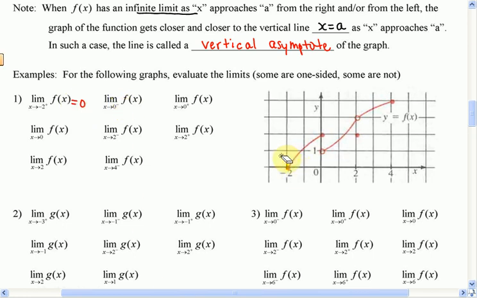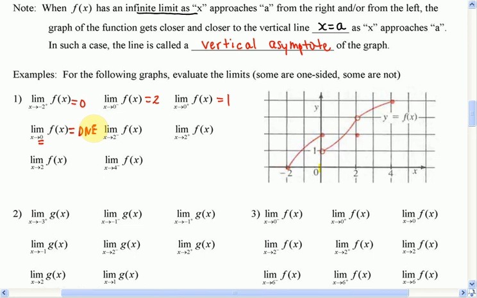If you're looking at the next one, x approaches 0 from the left, that means I'm getting closer and closer to 0, but coming from the left, and you see that it's approaching the y value of 2. The next one over here, I'm looking for x approaches 0 from the right. So here's 0, but I'm coming from the right, so I'm coming down this way. Seems to be approaching number 1, even though it's not equal to 1 at 0. And so therefore, looking at the two previous things, what is the limit at 0 if the limit from the left and the right do not equal each other? DNE.